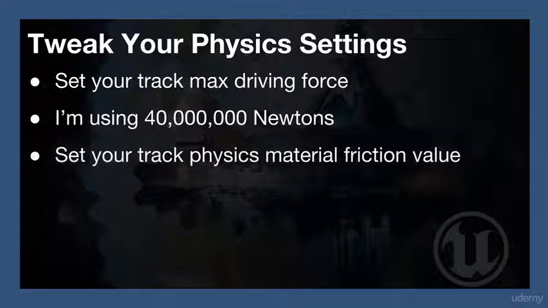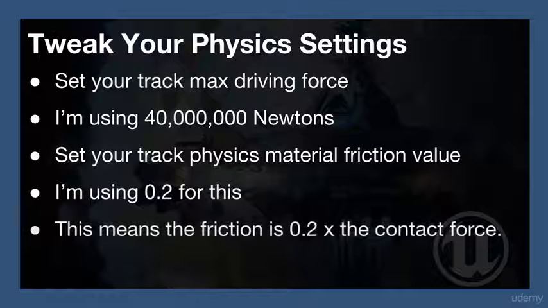So, set your track physics material friction value. I'm using 0.2 for this. And by the way, a friction coefficient of 0.2, you might wonder what it means. I hate things without units, right? Well, actually, the friction coefficient of 0.2 is unitless, which is why I've not put a unit there. But what it is, it's a force, just like a contact force, and it's 0.2 times the contact force. So however hard the track is pushing into the ground, typically on flat ground, that would be half the weight of the tank. However hard that track is pushing into the ground, what this friction force means is that the tank will start to slip when you push it sideways, forward, backwards, left, right, with 20% of that contact force, on that track. That's what a friction coefficient means. It's a proportion of the contact force at which point you start to slip.